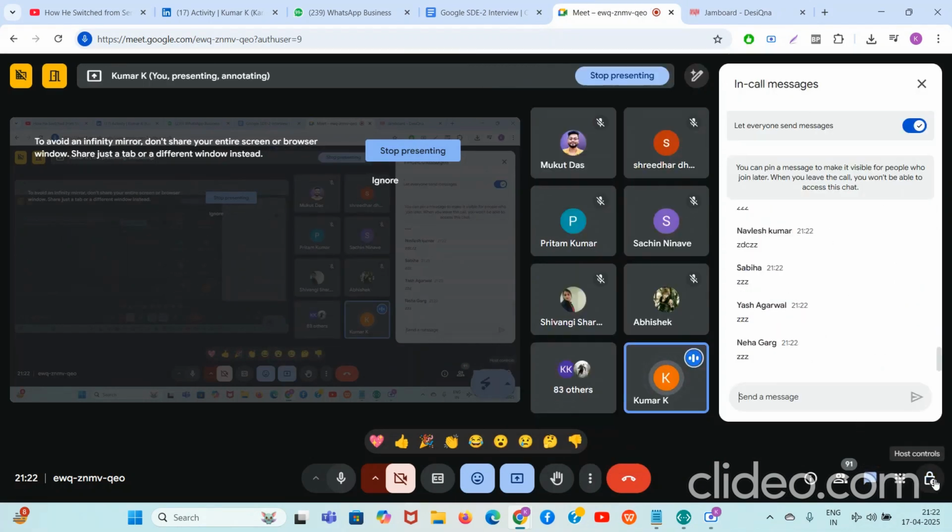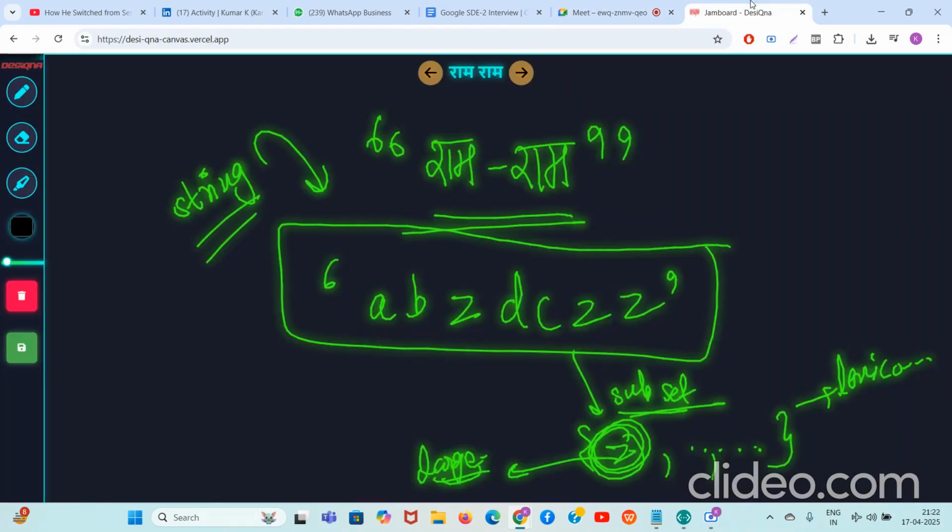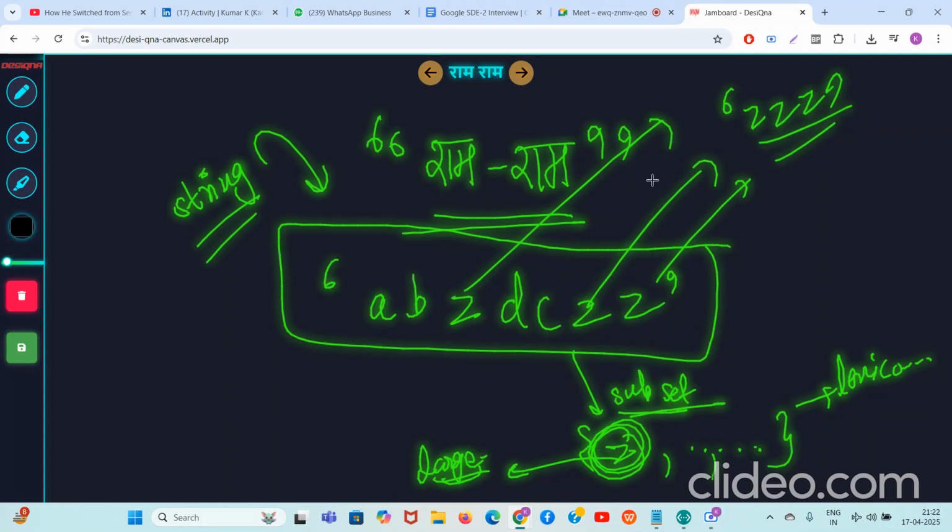Guys, write yes in the Google chat if this test case gives you the hint to the problem and the solution. Just by looking, it is clear that we should focus on the biggest character. The biggest subset is you select this Z, this Z, this Z. Why? No other subset can beat this, because any other subset you pick cannot beat the first character being as big as Z, nor the second character being as big as Z, nor the third. So the starting characters need to be the biggest to be the lexicographically largest subsequence.